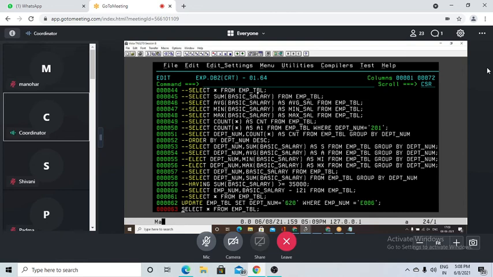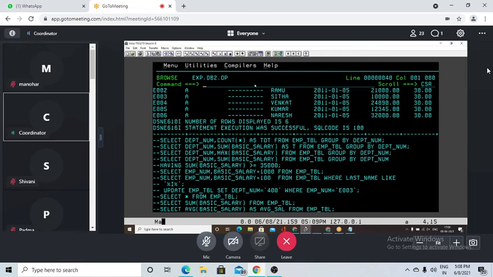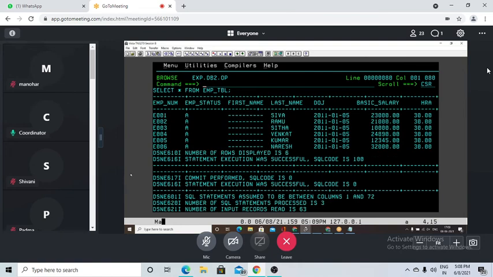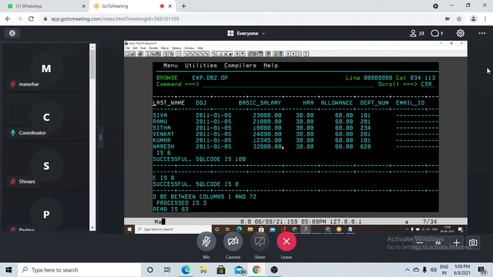If you want to see, you just submit it and see over here. Right. So E006, Naresh, has the department number 620. So like this also, you can update.